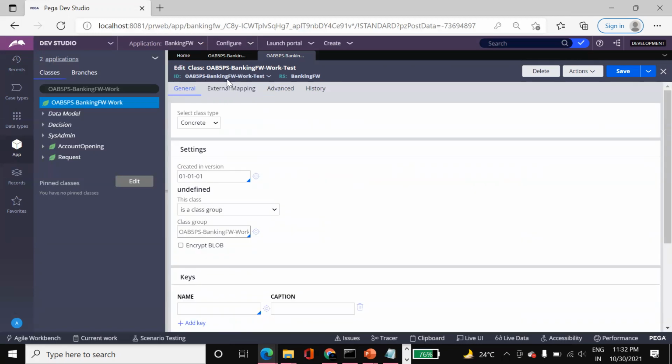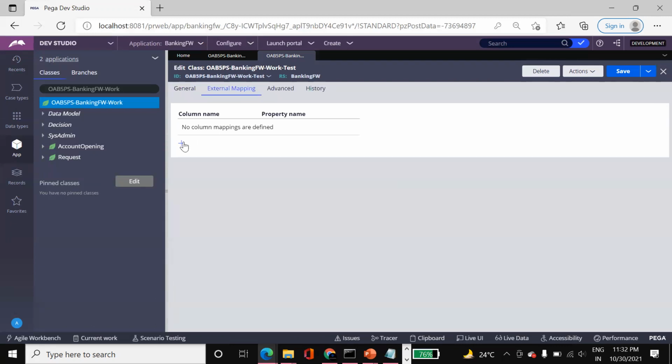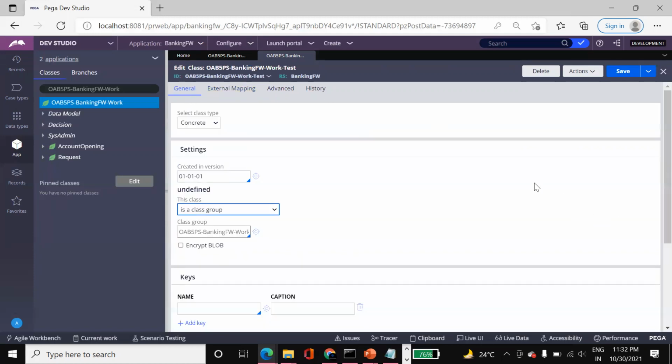If you add some new columns to that table and want to map those columns with the Pega properties, you can do that over here. You can add the column name and give the property name so that whatever value is in this property will be stored in the relevant column in the table. So this is about the class and concrete and abstract differentiation.